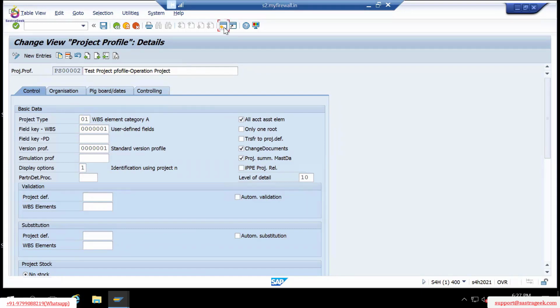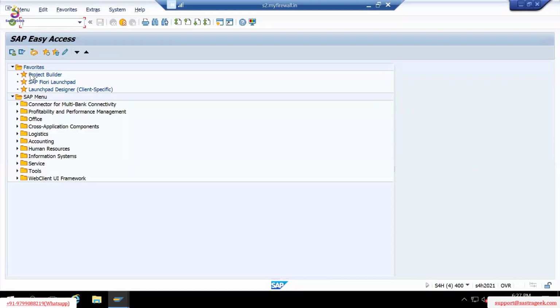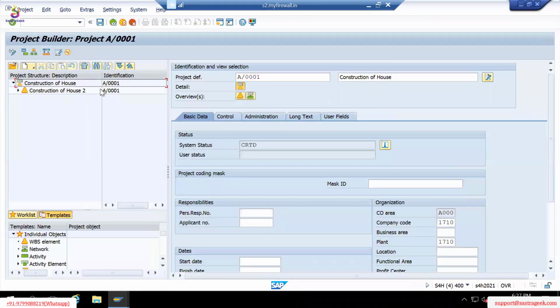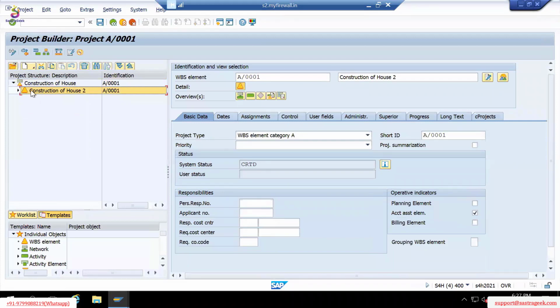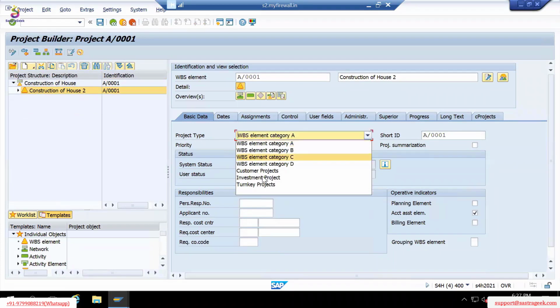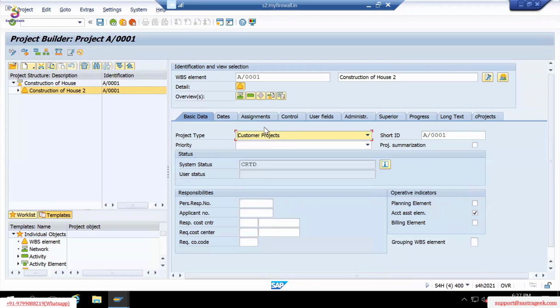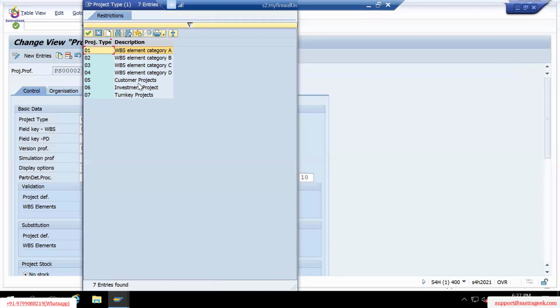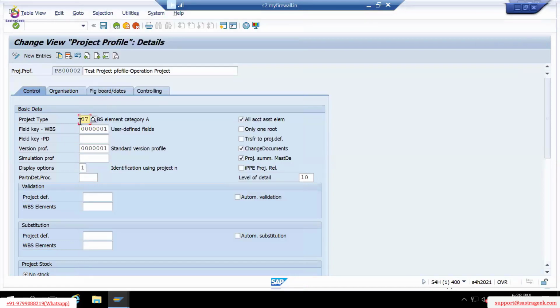Whenever you define a particular project in the CJ20N transaction, assume a construction project A001, at project WBS element level you will have to define the project type. You can also change it manually. But if you want to make the value a default, then select the value from the drop down and change the value of project type in the project profile itself.